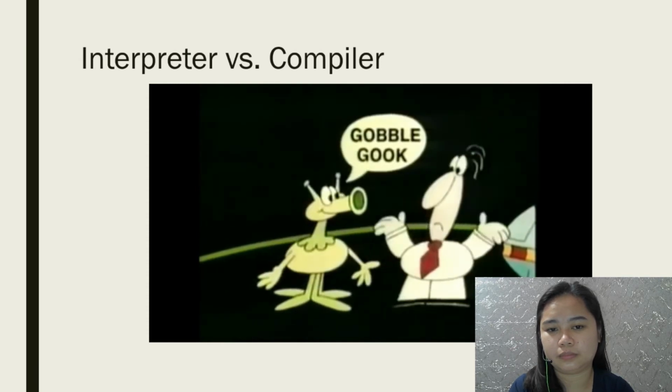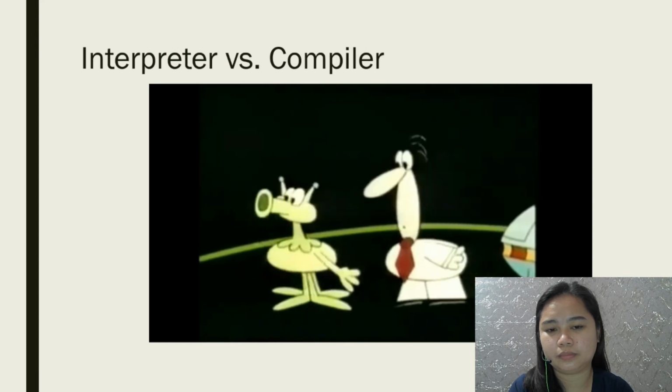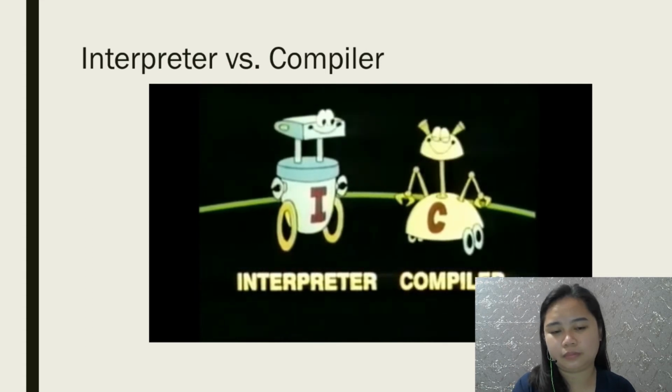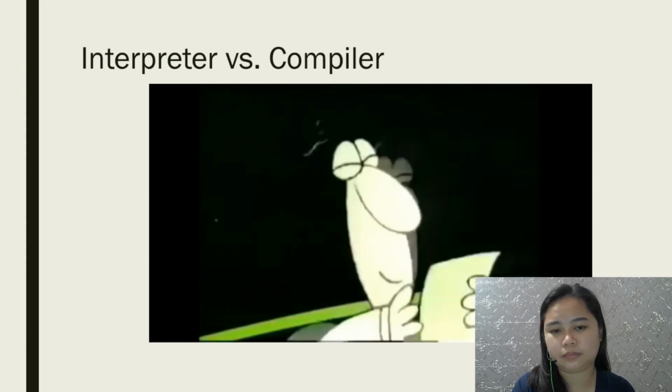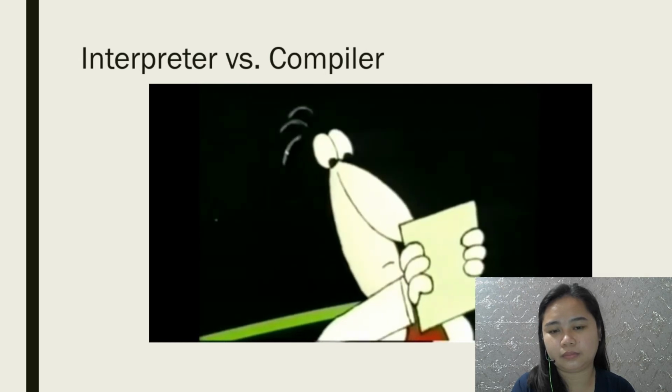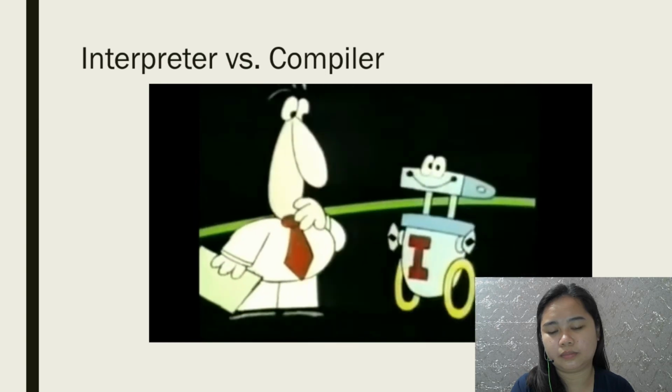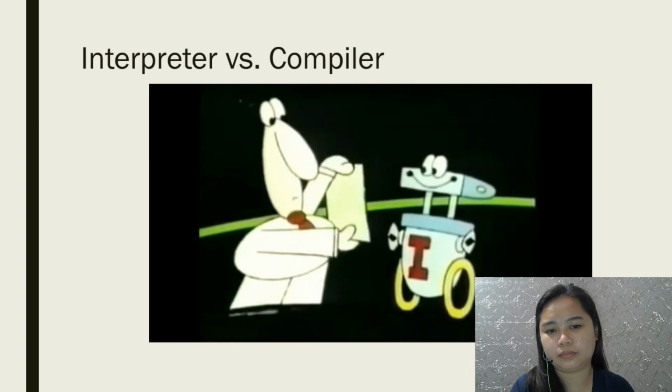Everything you say has to be translated. And you have a choice between two different sorts of translator. One of them is called an interpreter, and the other is called a compiler. Let's suppose that you've previously written out your list of instructions for the repair of your spaceship. And suppose that you choose the interpreter to do the translating.